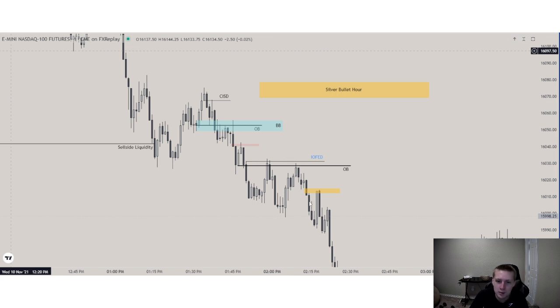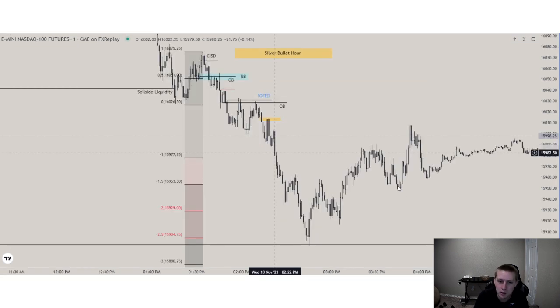Then displacement lower, pull back, another fair value gap. If you didn't get active here, if you feel like you missed it, that's okay. There's always probably going to be another chance to enter right there. Boom, and then price just ends up displacing lower and lower and lower into standard deviation projections. The last manipulation move, fulcrum point right here. Negative 1 to 1.5 right here, where we have another area of distribution, and then negative 2.5 right here is when we could possibly reverse.